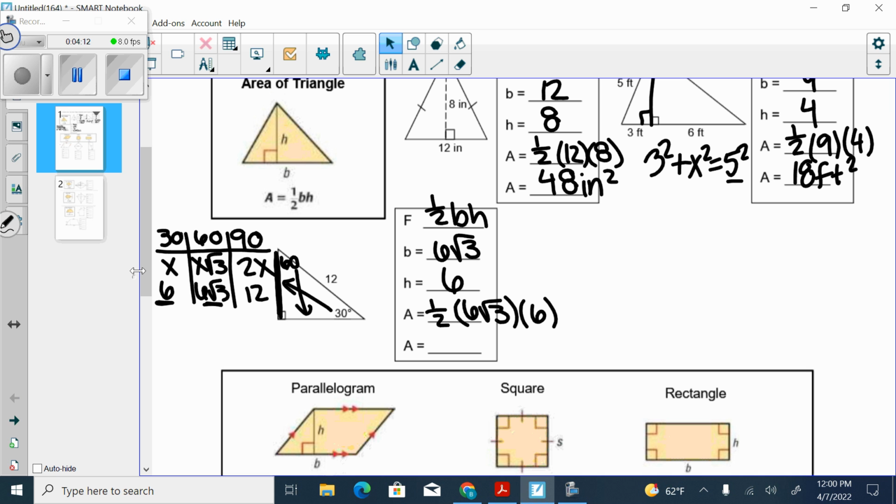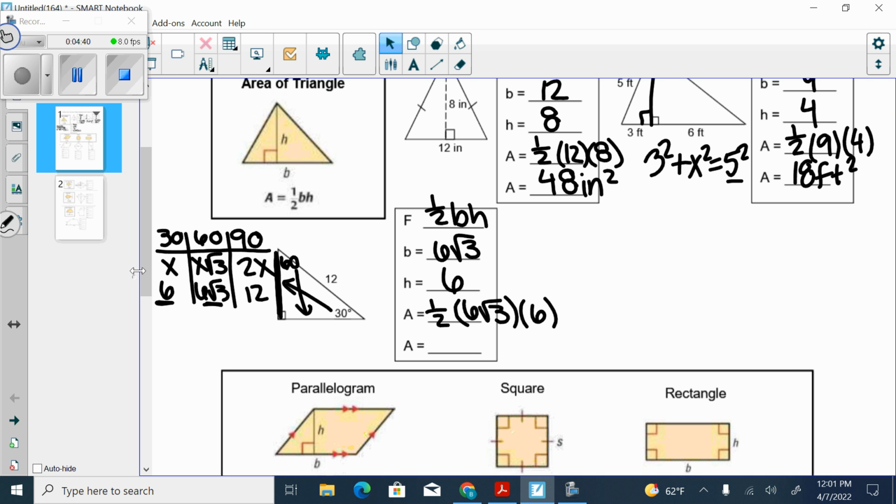Okay, we want the exact area. So I cannot type that square root into my calculator because it's going to give me a repeating or non-repeating decimal, something that goes on, right? What we call an irrational number. So I have to only multiply the numbers, right? We treat those radicals just like they're a variable. So basically pretend instead of 6 square root of 3, pretend that's 6x. I could still multiply 1/2 times 6x.